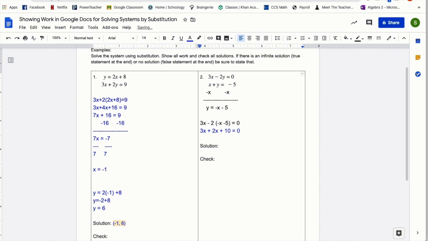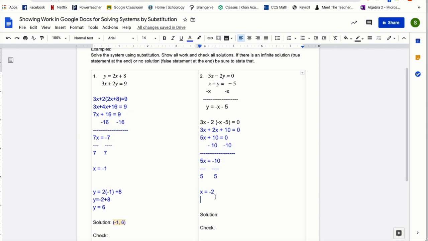And you could solve all of that out. Actually, I'll do it out for you. So I get 5x plus 10 equals 0. Remember, to show minus 10, I'm just going to hit dash 10, dash 10, and the dash key to show that horizontal line. 5x equals negative 10. Again, the dash key to get any type of horizontal line you want. 5, x equals negative 2. I have to get my y value.